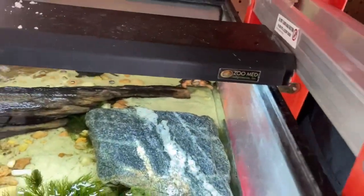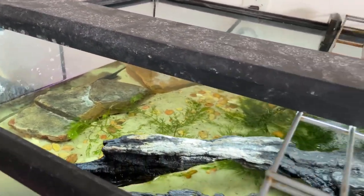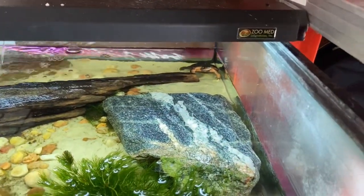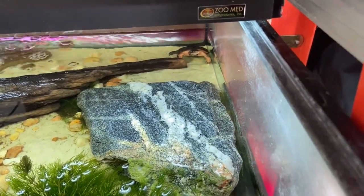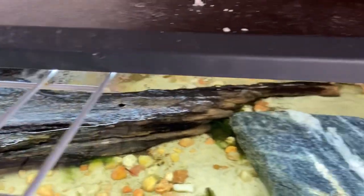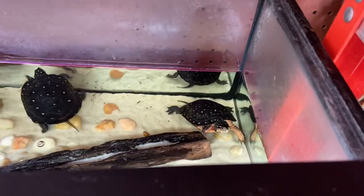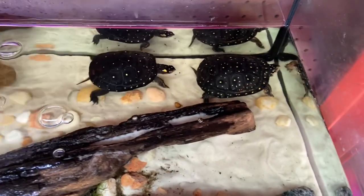I keep the lighting with a 48-inch 5.0 T8 light fixture. These turtles prefer it rather cooler, so they don't do great in extreme heat, which is why I keep them indoors. I do not provide a basking light because my garage is already warm for most of the year. This UVB bulb is the only lighting I give them typically, and their shell growth and coloration have been great.